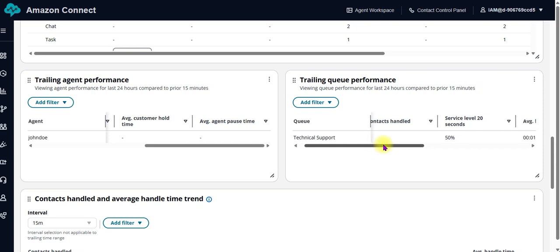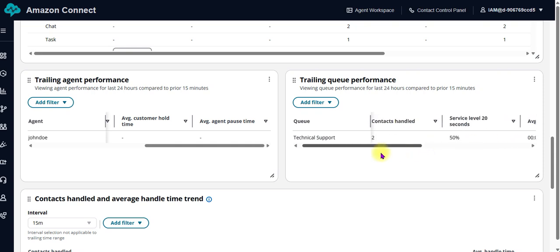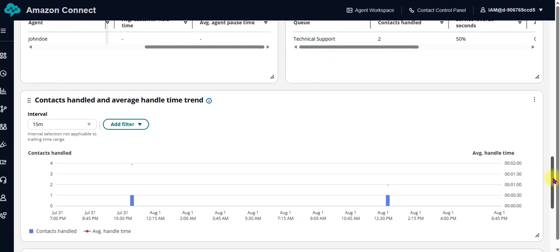Technical trailing queue performance, view the queue performance for the past 24 hours compared to prior 15 minutes. Once again, nothing interesting happening on any of these queues, but I'm just trying to demonstrate the dashboard here.